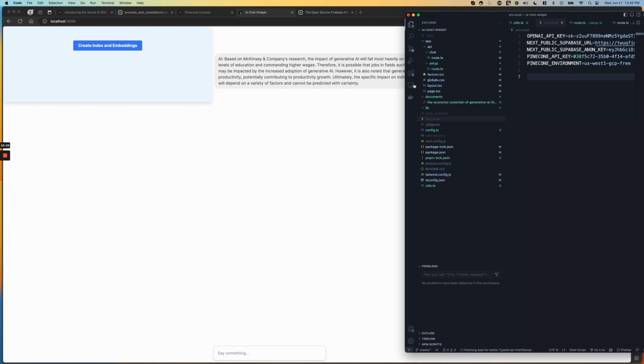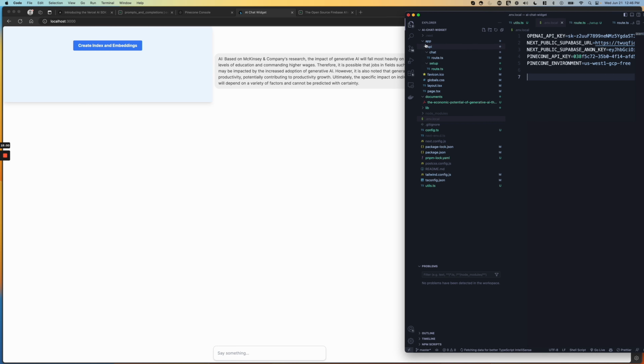I'll have it on GitHub. When you deploy this, make sure you have your env local. It's going to be called env local example, all right? But that's .env local. This is all the keys you need to provide to your services that you're using. So we have OpenAI, all right? We have the Supabase URL, and we have Pinecone, all right? So we will need all of these keys in order for our application to work.